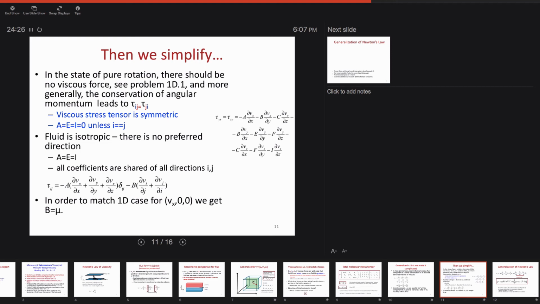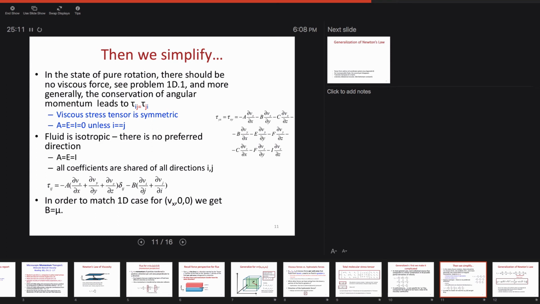Okay? And I will have that tau ij is in general described as minus a times this combination here that combines all of the directions in an equal way without saying one is more important than the other. So I have partial derivative of vx with respect to x, partial derivative of vy with respect to y, and partial derivative of vz with respect to z. And that's going to be this cool mathematical operator that we're going to refer to called the divergence. And then I have this symmetric pair here.